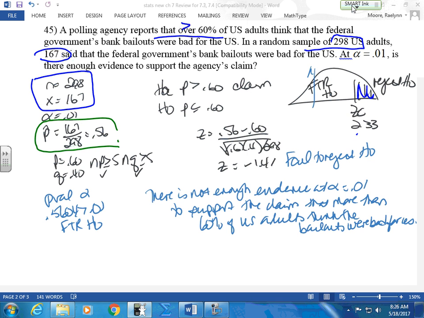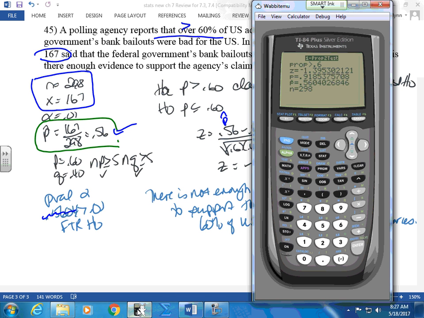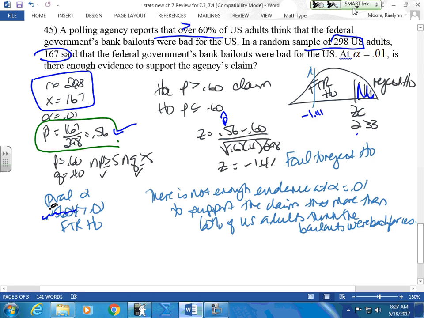You can pull off your z-score there, or you can run through your formula. To run through your formula, you need a p-hat. So don't forget, this is how we find your p-hat. Part over whole, make a ratio, run it through. Here's your negative 1.41. It is in the fail to reject H0, and your p-val was very large. I think it was bigger than this, wasn't it? It was 9 something. Let's see. 0.9185. So somewhere over there, it was larger than your level of significance, so we're still failing to reject H0.